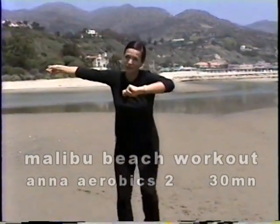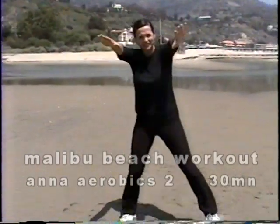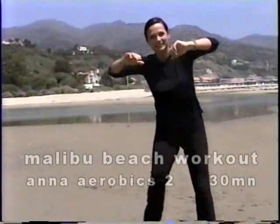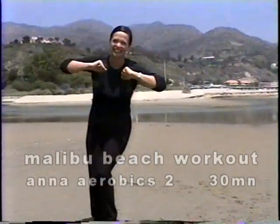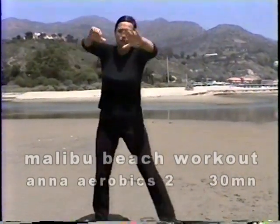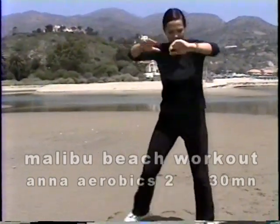4, 3, 2, double step this way. Okay, ready? Step, touch, and step. Keep it up. Ready? 4, 3, 2, last one. Okay, now add the hamstring. Ready? Step, touch, step, and hamstring.